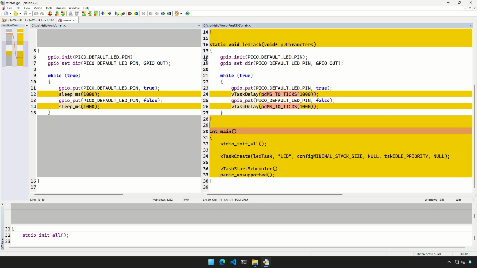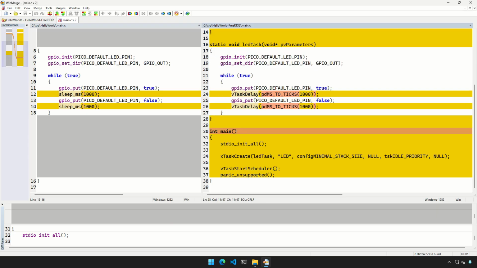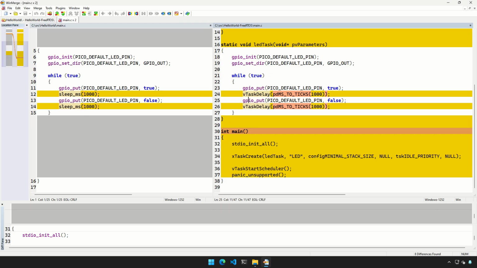And the body of the task is very similar to our old main function, with only one difference. As you can see, we used the Pico SDK sleep_ms previously to delay execution of the program. Now we've got a vTaskDelay function. That's a FreeRTOS function which does the same thing, but in a different way.